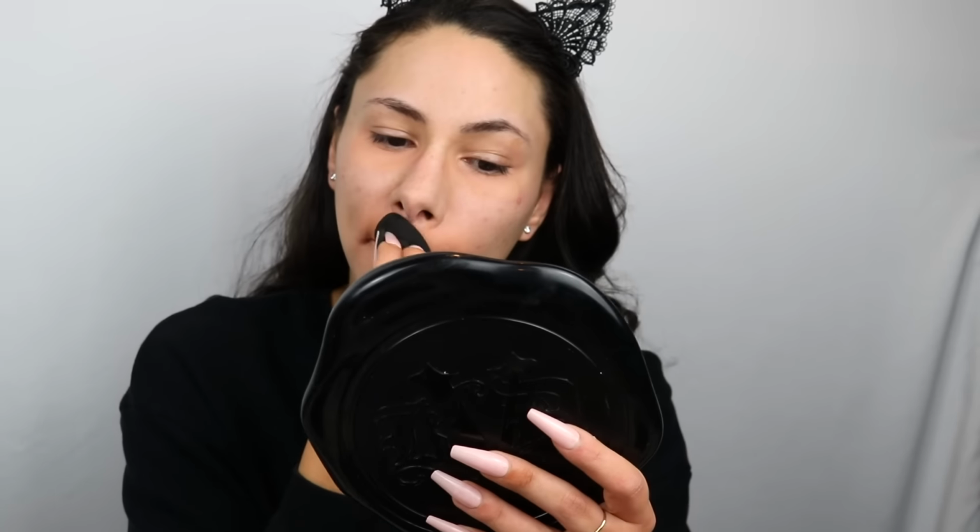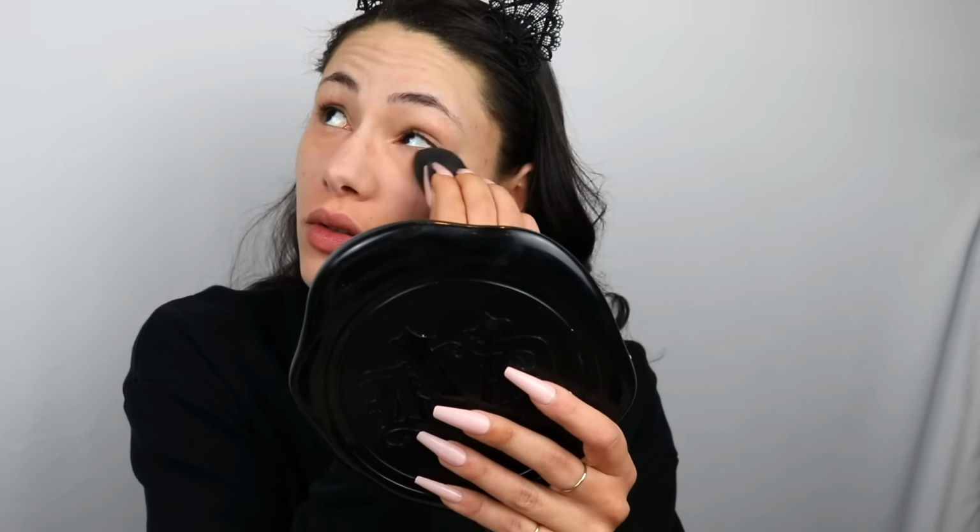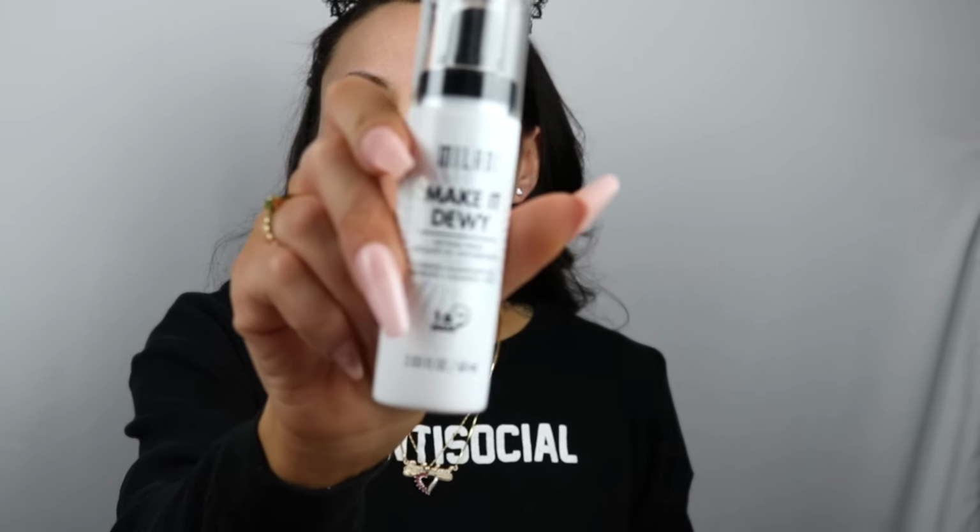Beauty blender, just to make sure it's all blended in. I already see some flakiness happening around here, so I'm gonna go in with my Milani Make It Dewy setting spray, just real quick before I put on my foundation.